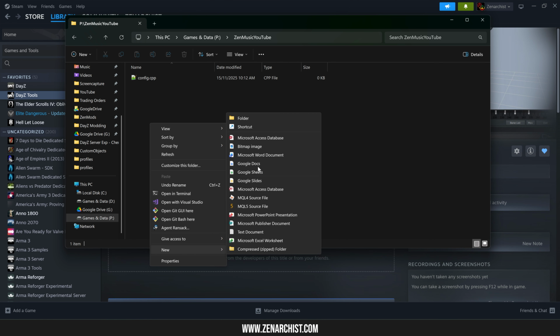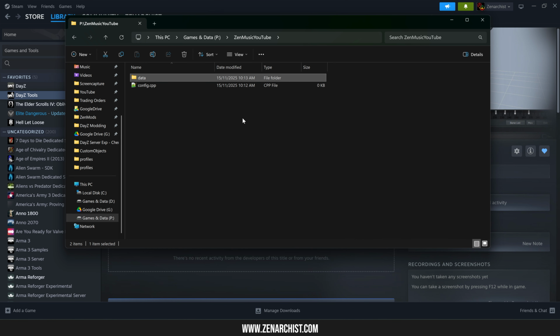Now I recommend adding a data folder. This is where we'll put our music files, song files. So we're nearly ready to start doing that. All we need to do now is open up this config.cpp file in a text editor. You can do this in Notepad.